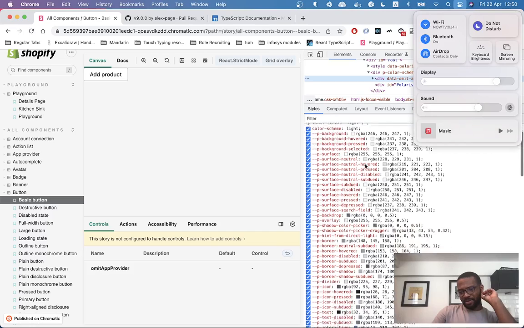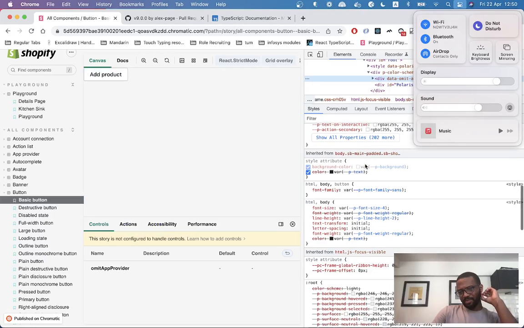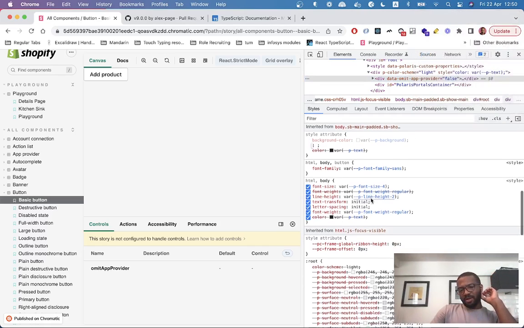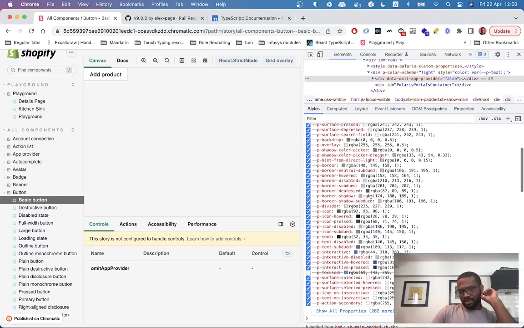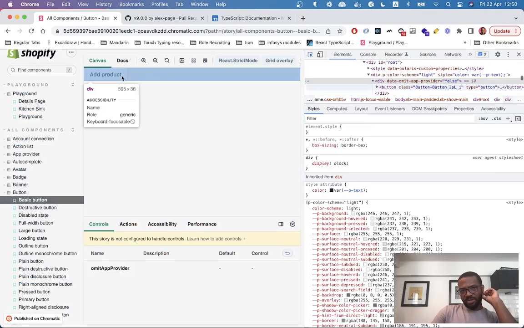I mean, these variables though, these are all just variables. What else are you looking for these variables in the code? So that's all just CSS variables, and they're being used in p-focus. They're being used in the actual CSS.